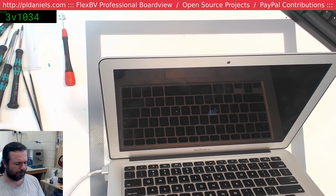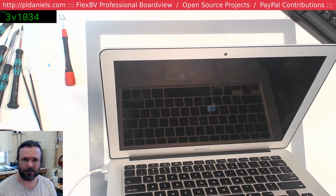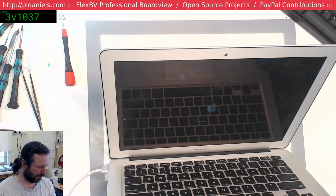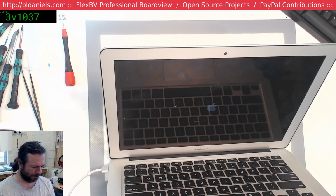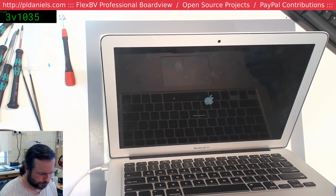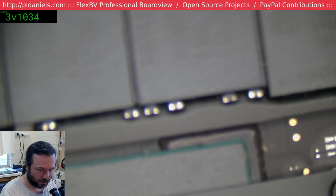It is taking a while to boot. I wonder if that could actually be the problem. Maybe the solid state drive, it's a Samsung. Maybe if it's having issues. But yeah, that's annoying that it boots, even if it is booting very slowly. Fan's going flat out. Oh, maybe we do have issues. Let's have a look around. Something's going on. Let's have a look at the JTAG.